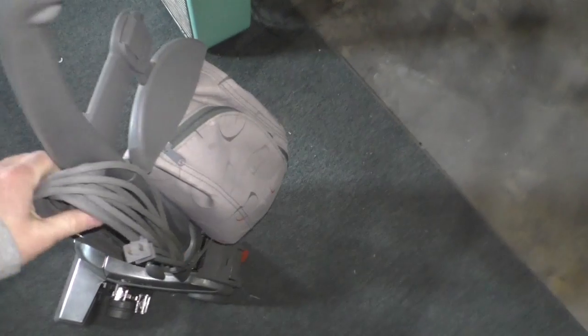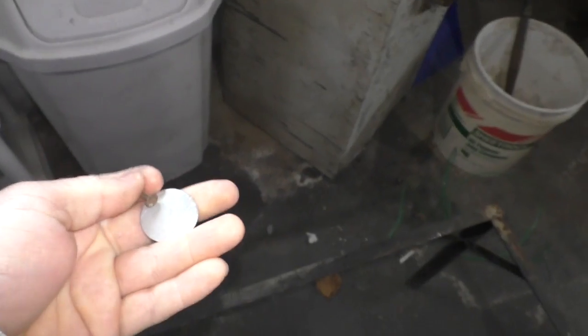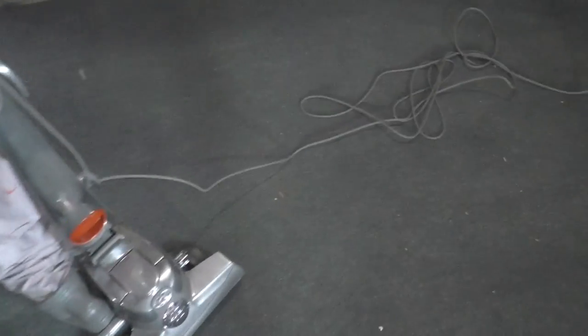So we replaced the entire impeller assembly and sealed up the front cover with some form-in-place gasket. And now we're going to try to vacuum this rug. Okay, here we go. Now, first things first, we want to learn from our mistakes, so we don't want to vacuum up anything metallic, because that would be bad. Probably kill it again, and then we'd be doing the job all over again. Is that a nail? That is a nail. Always pick up your nails, screws and knock-out blanks before vacuuming a rug. Seems like a no-brainer, but story of my life.